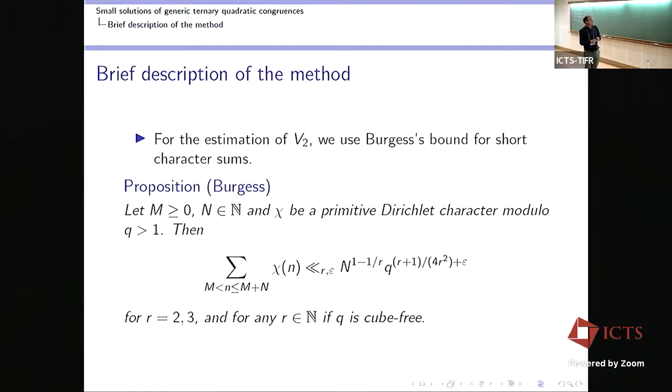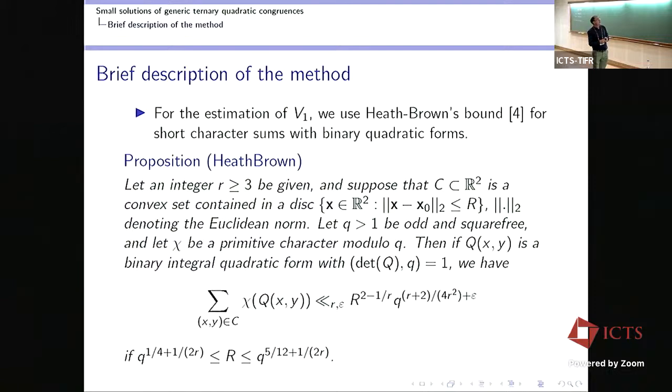Okay, I just remind you of the Burgess bound for short character sums. That's actually where our 11/24 comes from, not the Heath-Brown result, but we need a non-trivial bound for these character sums of binary quadratic forms. So that's Heath-Brown's result. In the end, it also uses an argument like Burgess, reducing the problem to a sum where you can use the Riemann hypothesis. But it's quite complicated, in fact. It's not an easy thing.